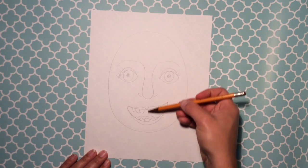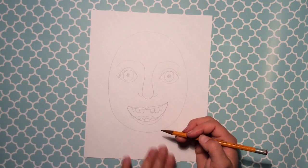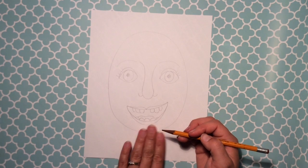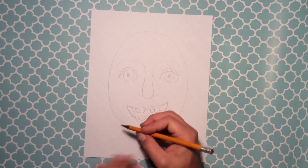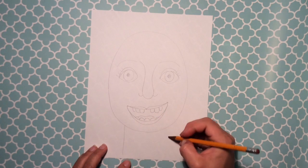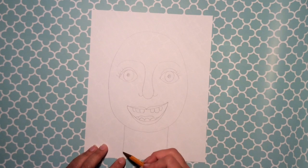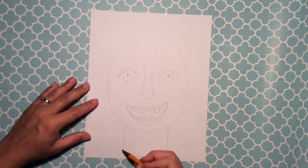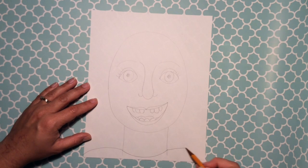We're still moving down our head, and we're going to move to our neck. Now the neck is at least 3 fingers thick. In my case, I think I'm going to go 4 fingers thick. So 2 lines down, all the way down to the bottom. But if you have too long of a neck, you can actually make a curve down here and then 2 curves out to the edge. This becomes your shoulders.